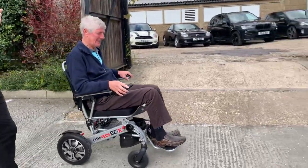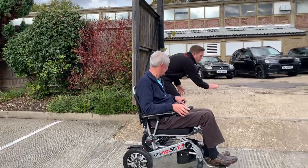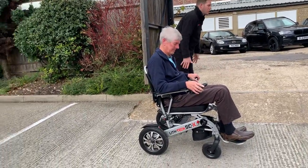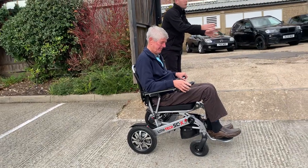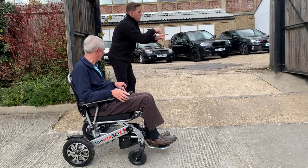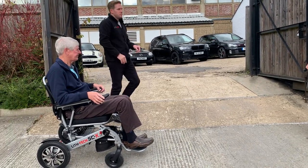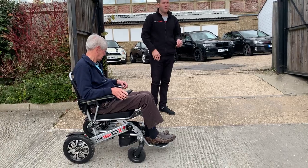Take a camber, and the same principle would apply if you're going along a camber like this as well. This has got quite a steep left to right, and this would absolutely fit across here, no problem at all, where a lot of wheelchairs would just fall into the road. So what you'd do at this point is a left diagonal steer on the joystick. And that's basically it really.